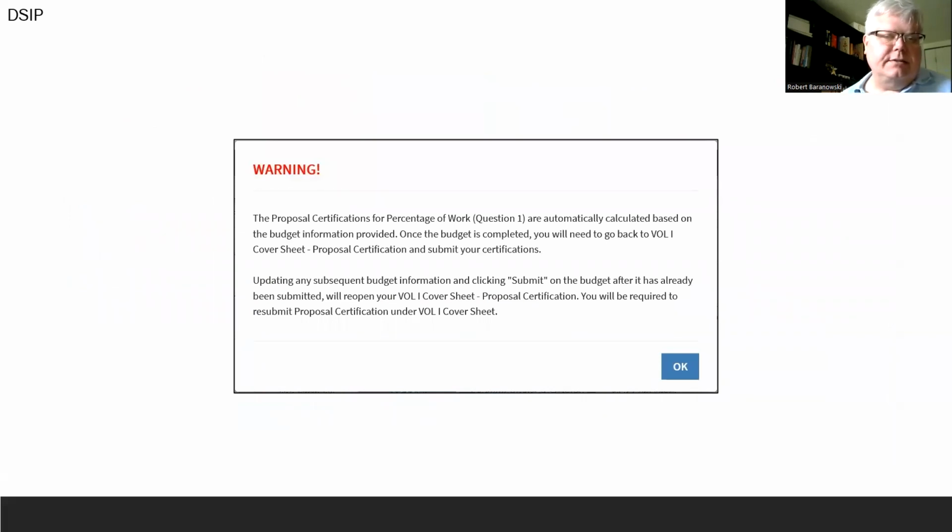Occasionally, you will get these error warning boxes where it says that if you make changes in one section of the document, it could have the potential to change other portions of the form. I have never observed this to happen, but they do give you warnings because it is possible, I suppose. So be cautious when you are clicking the submit button and make sure that you're all good to go on that particular section before you click submit.